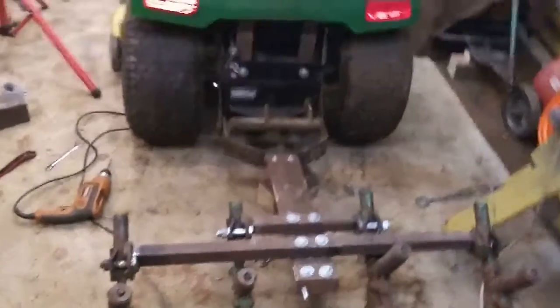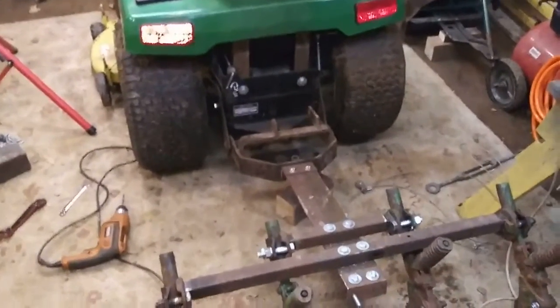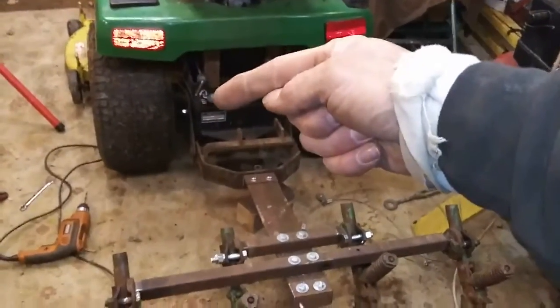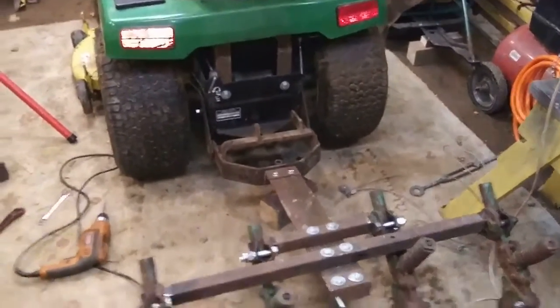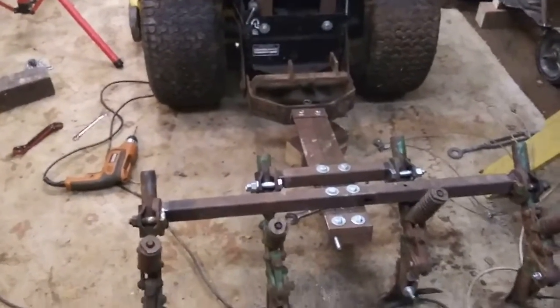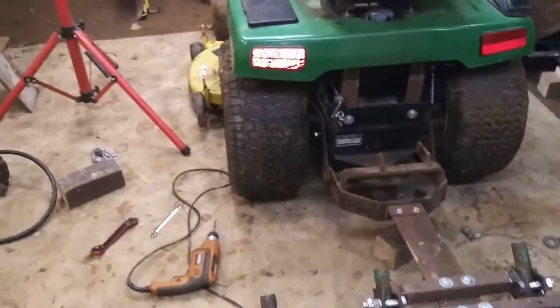So that's it right now, guys. Let me take these two back out. Right there. And right there. And we'll put this on, and then we'll mount that up, and then we'll start working on the rigging for the height adjustment. All right. See you guys in a little bit. Bye.